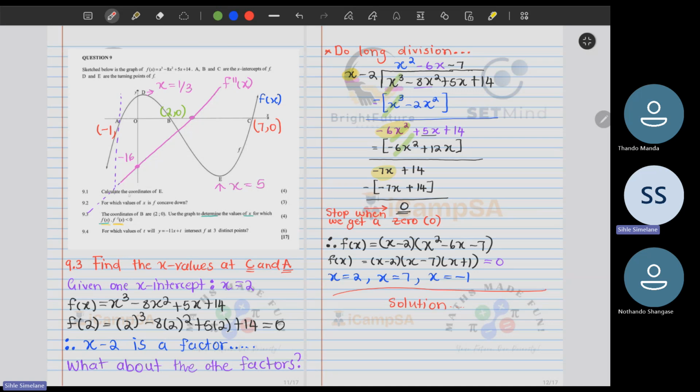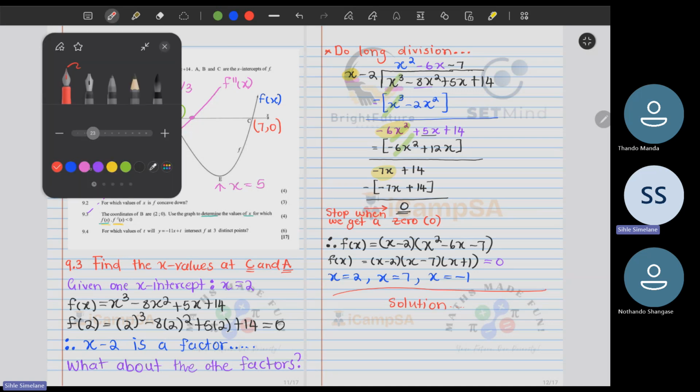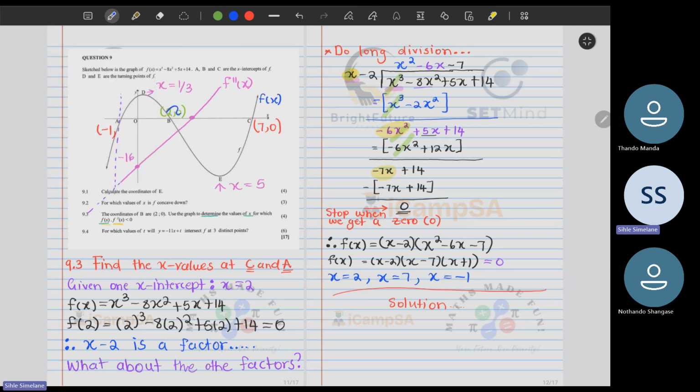So let's go ahead now and quickly put up our solution. Because with a negative, it means you need one graph to be positive while another one is negative. So if you look carefully, we'll have an x value that is between -1 and 2 as one of our solutions. And then the other graph starts being positive while our other graph is negative. And this will stop when we are now at 7.